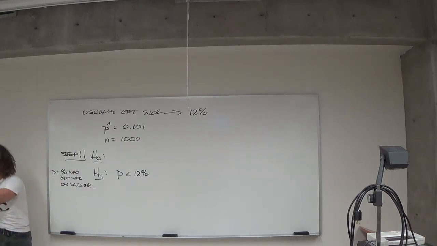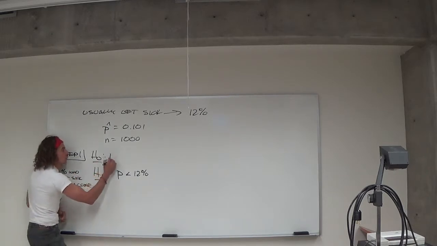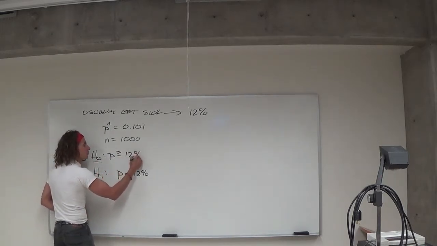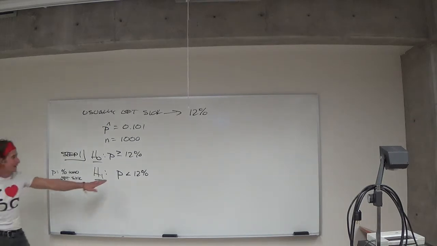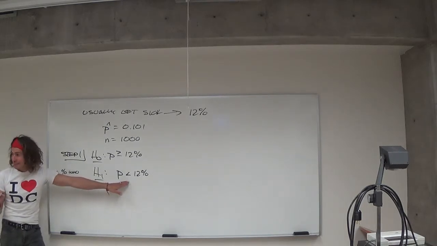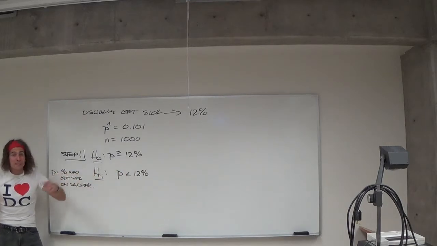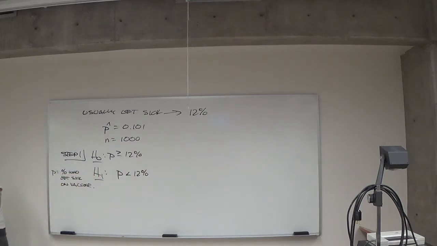Good, more than or equal to. Kayla, absolutely, you can totally write greater than or equal to 12%. That's 100% correct. Because if you're trying to show the vaccine is effective, the opposite of that is ineffective. And the opposite of effective means it either stays the same or it gets worse, which potentially could happen anytime you're messing with somebody's immune system. You could run the risk of making it even worse.